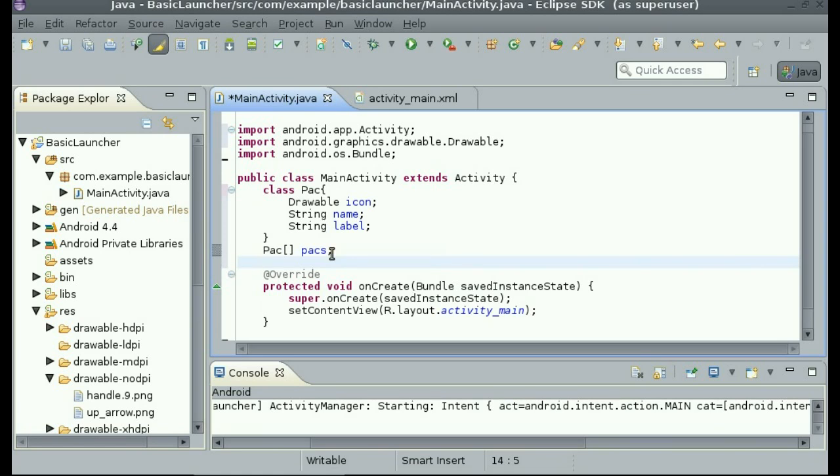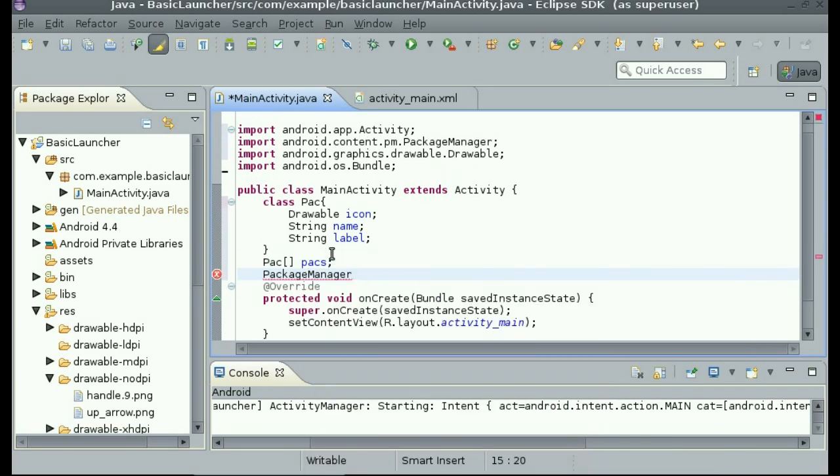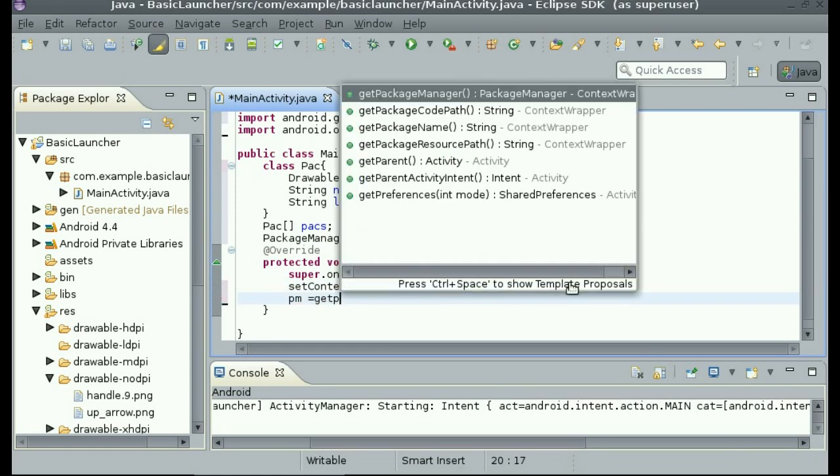Now we're going to need to use something called PackageManager. So, PackageManager, and we can call it pm. Now that we have PackageManager in there, let's initialize it. Okay, pm equals getPackageManager.